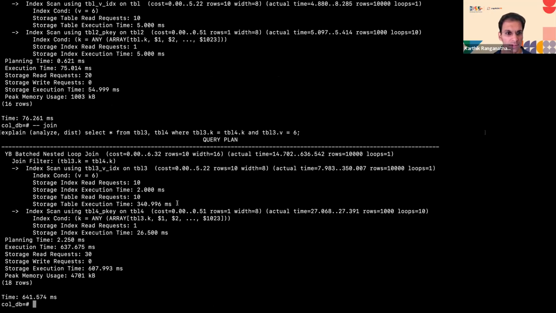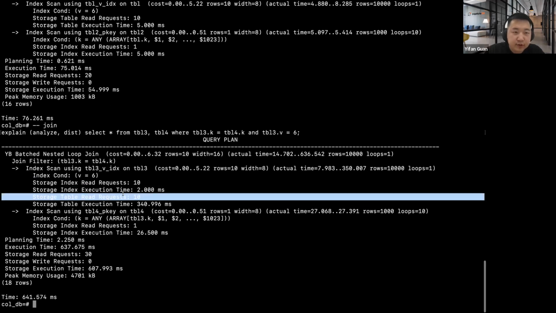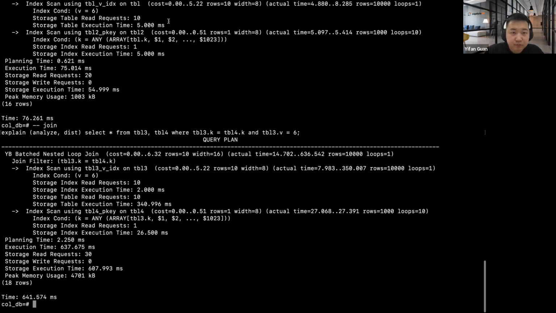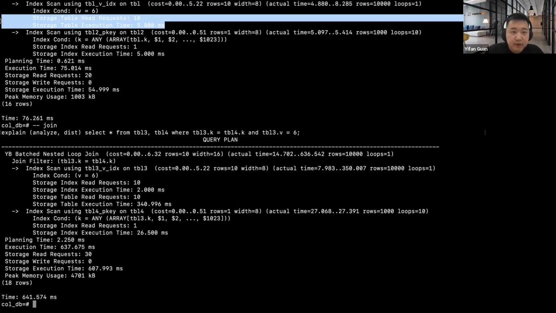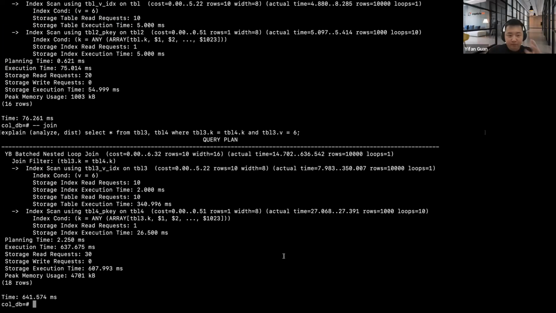Okay. So as you can see here, we have more storage reads for the non-collocated table case, and for the collocated table, we only have about 10 storage reads. Yep. But for the non-collocated case, you have more. Yeah, there are 10 reads against the index and 10 reads against the table because they can all be sharded.